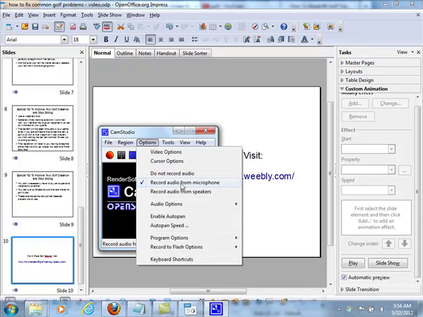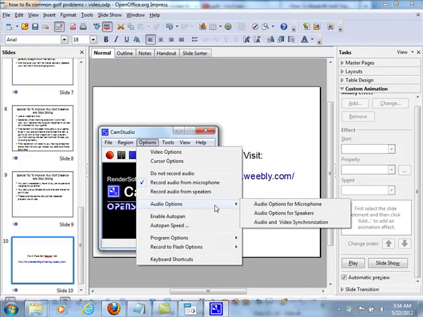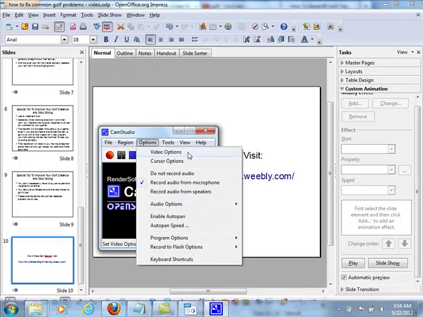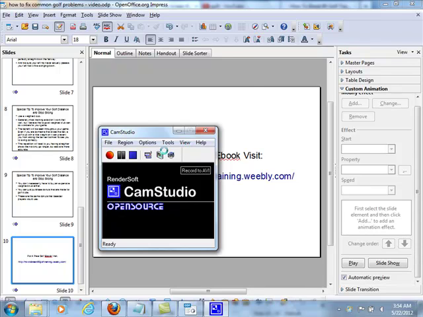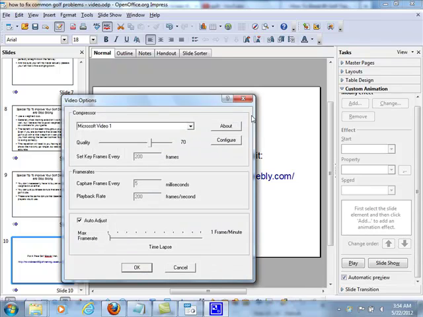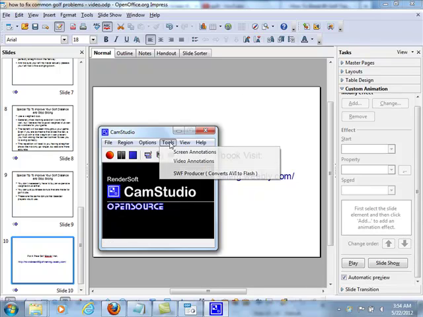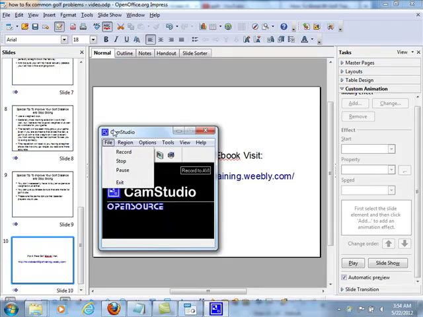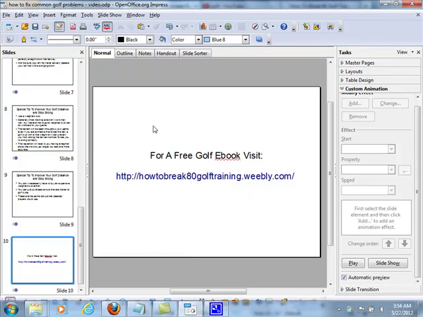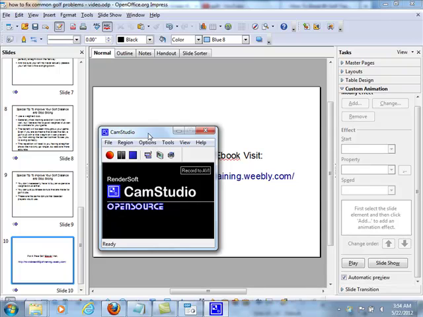But there are a few different little options here that you can choose. You can record audio from microphone if you want. As far as audio options go, I pretty much keep everything as it is. You can select video options to see if anything there fits you, but generally just leave everything as is. It's probably the safest way to go. And then when you're ready to go, you can just hit File, Record, or you can go ahead and click on this record button, then quickly jump into your slideshow so that you're ready to rock and roll. So the best recording format, just use their AVI format. That's going to work great with YouTube.